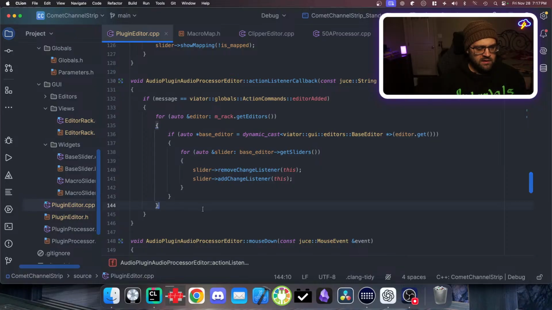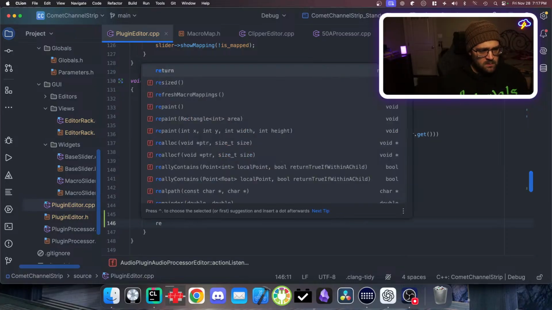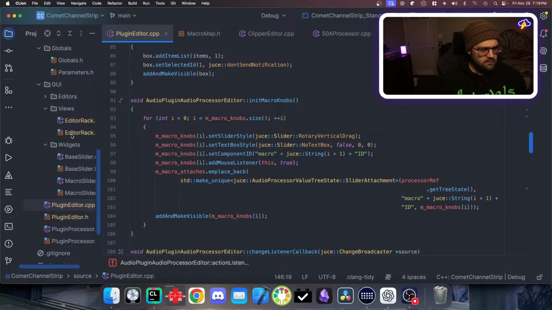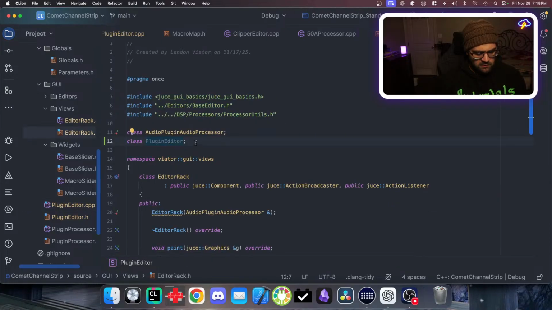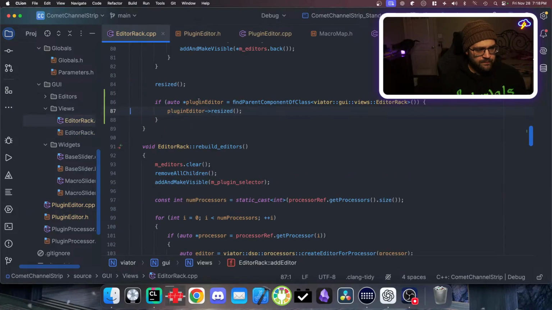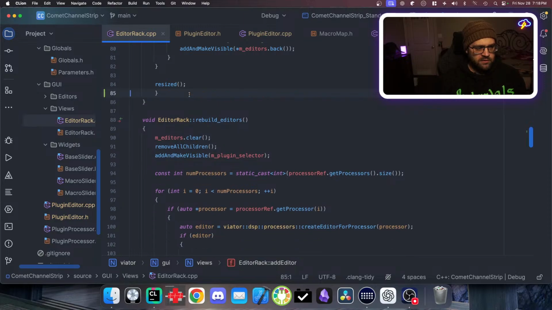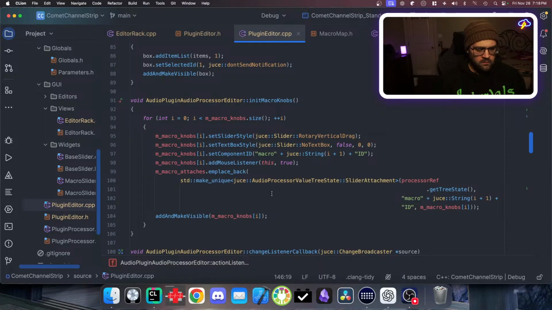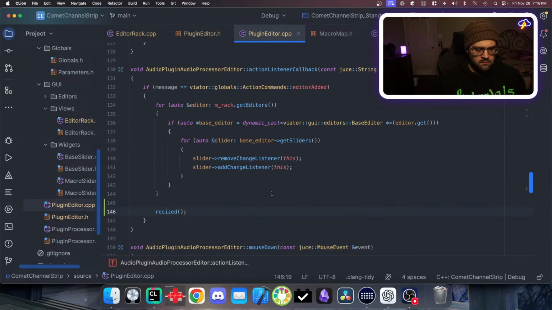So after that, can't we just run resized? Then in here, we can get rid of editor, this whole thing, and the forward declaration.